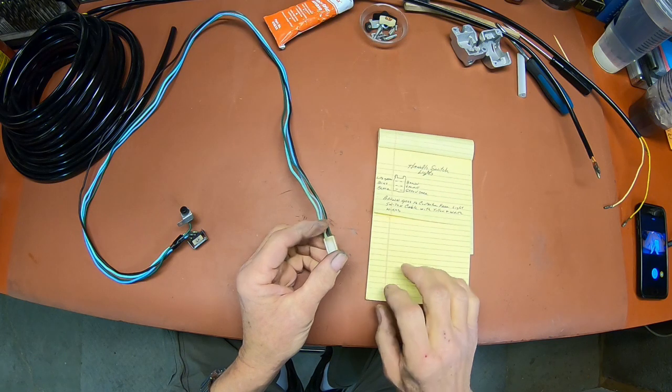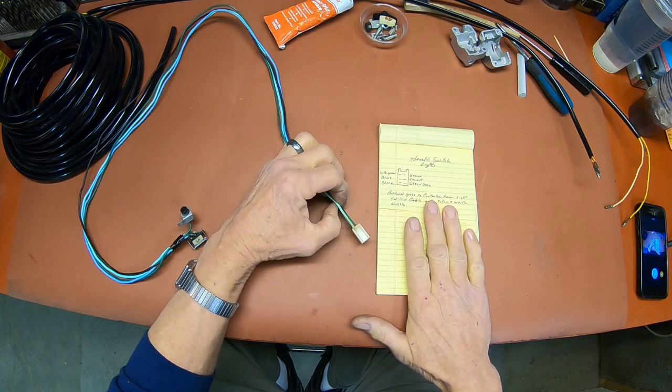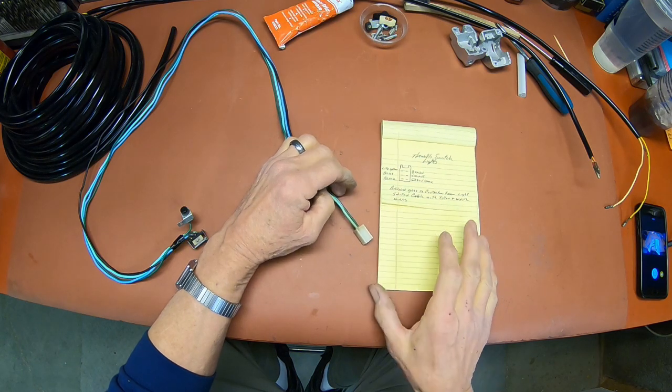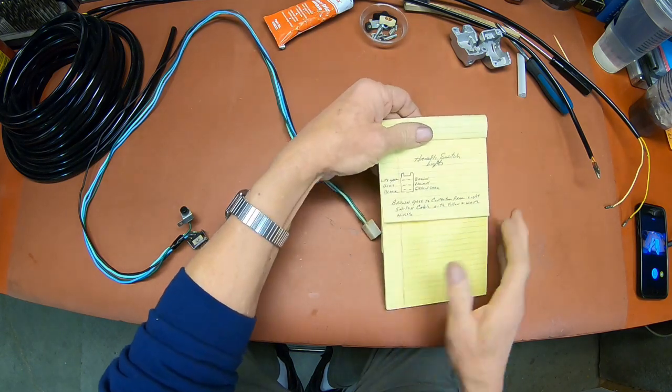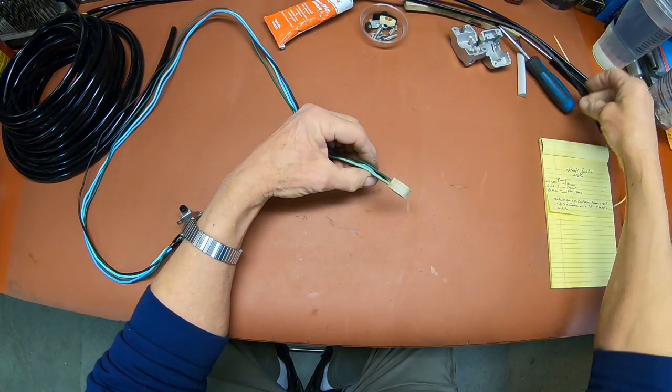Make sure you do this, otherwise you're going to get to the point where you're rewiring things and you're not going to know what goes where. So make yourself a map. It'll save you a lot of headache.